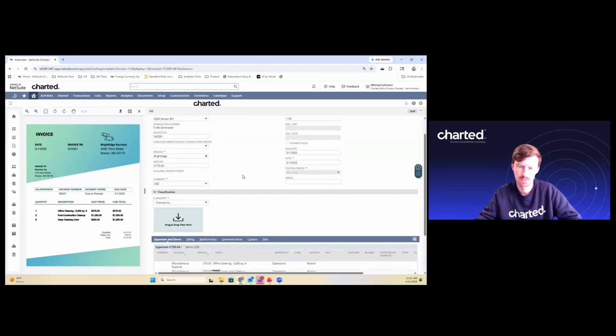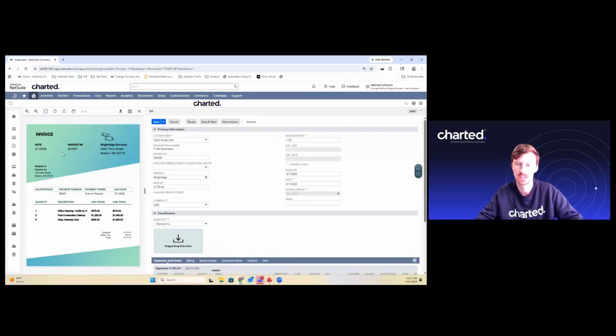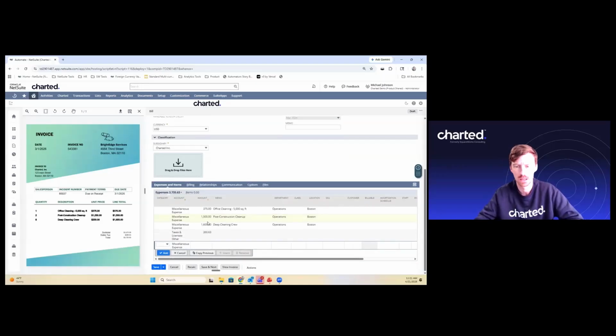Here's where we can highlight some of the learning that Invoice AI is able to do, kind of tying it back to the slide here. So we can see when it scanned this particular vendor invoice that I received from the vendor, it was able to populate things like, this is the vendor this should be associated with. This is the invoice number. This is the date. At the line level, it brought in the line level information off of this invoice. But then it also tried to code this invoice. So it filled in a general ledger account for me, a department, and a location.